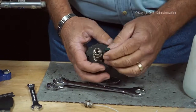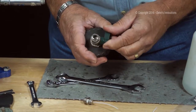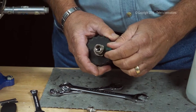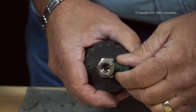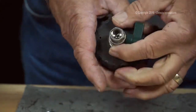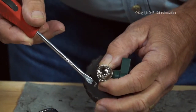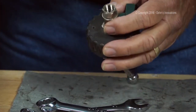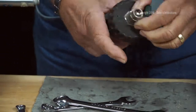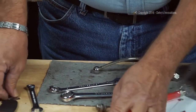Okay, now that I've got this out, I want to look inside and check the condition of inside the ball cock, so when I open and close this, I can see if I have any debris or anything. This one looks pretty good, but I can see a little bit right there. It just came out. I don't know if you saw it, but I want to make sure this is all clean and free. So it's opening and closing. I'm in good shape.